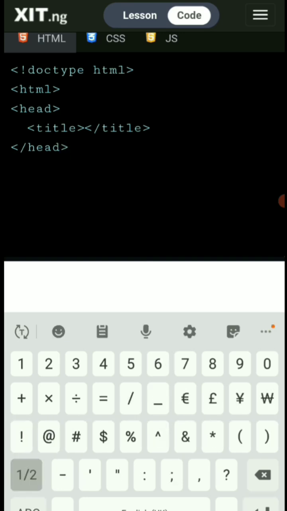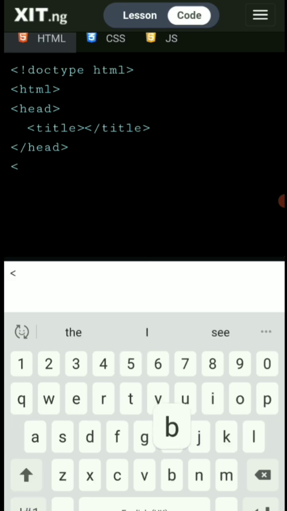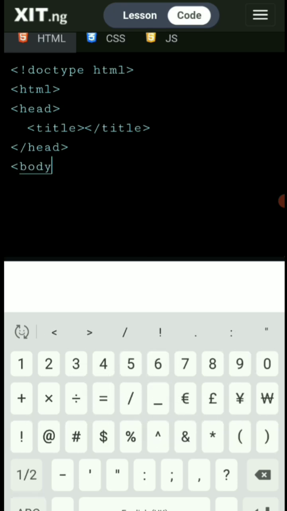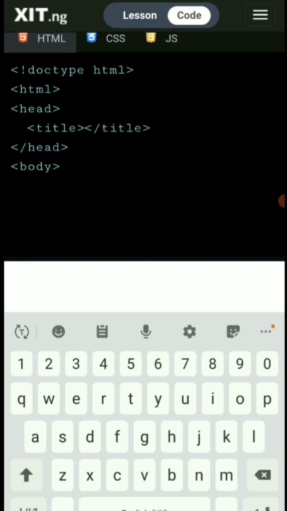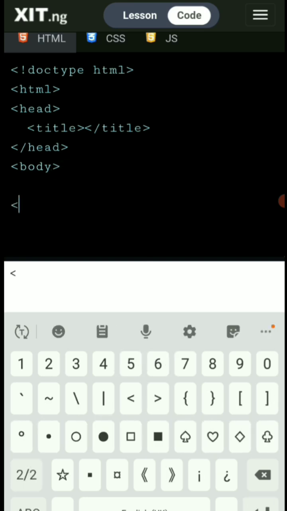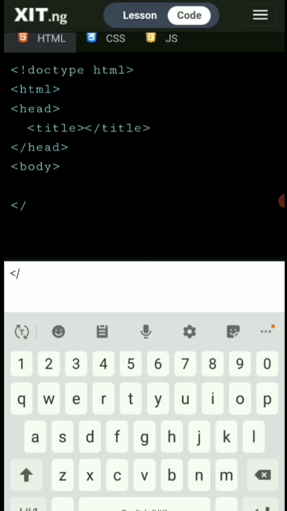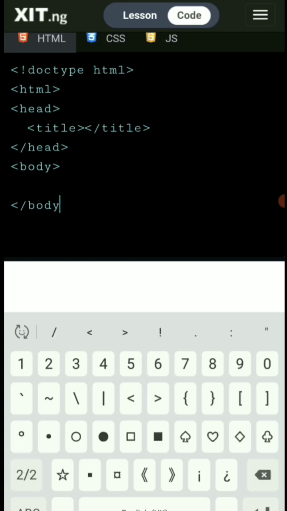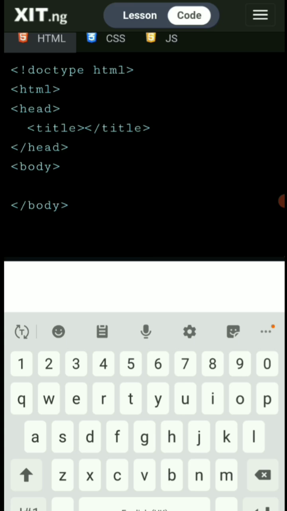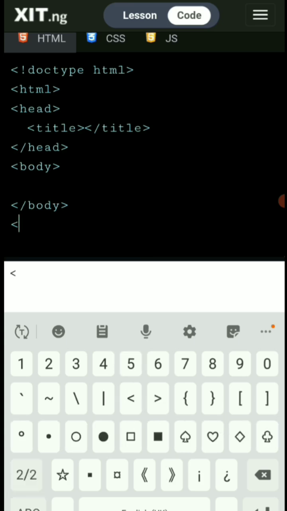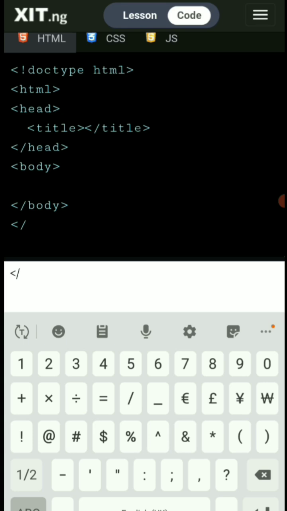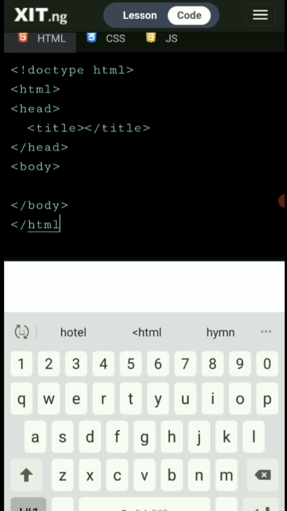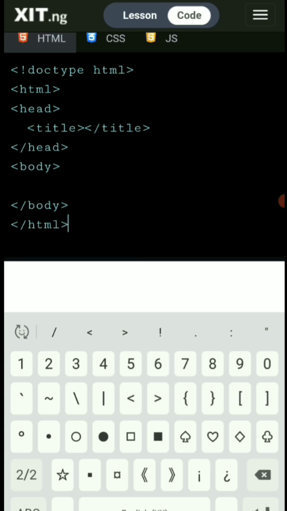You open the body tag, you close the body tag, close HTML. With this, we have the basic structure of every HTML document. So you keep doing this.